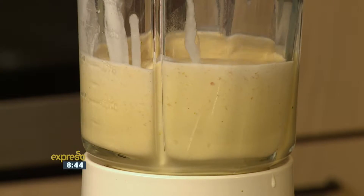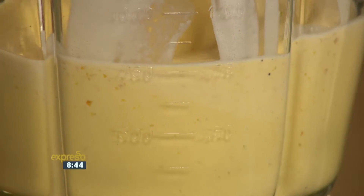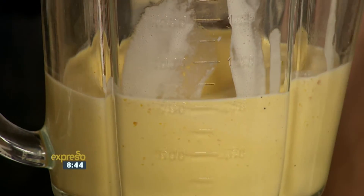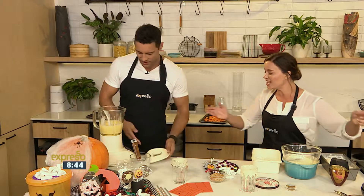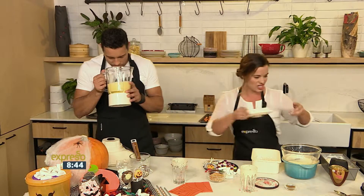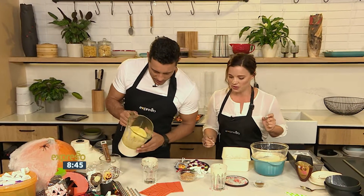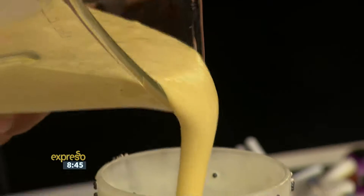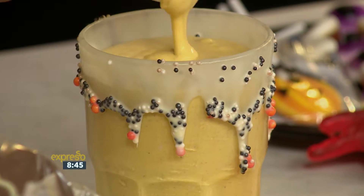Look at that colour — perfect. So how long do we blend for? Until it looks a little bit like that. Easy as that. Brilliant. And then — how's that colour? We've got some orange going on there, and it smells amazing. Can I pop it in the glass? Please do. Pour ahead. And look at that — this is definitely a one-of-a-kind milkshake right there.